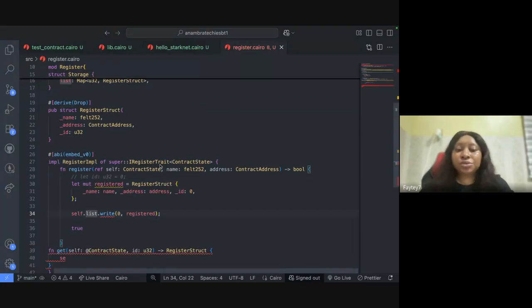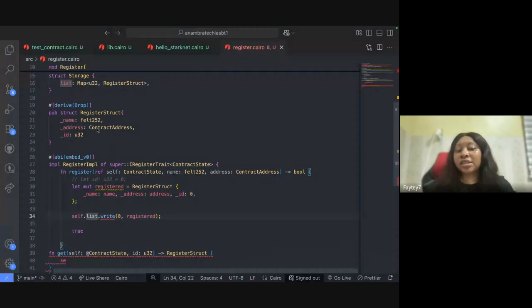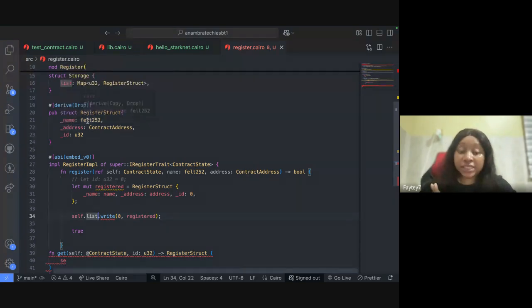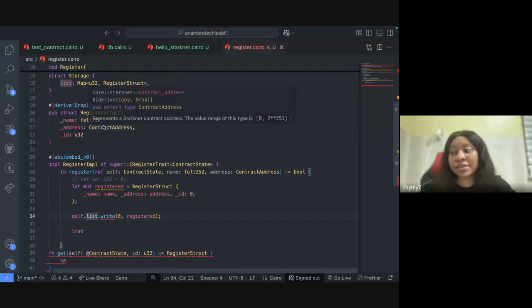And what I want it to do is create a separate document for that person, and I'm instantiating it with a struct. In this struct, I want it to save the address of the person and the name of the person, and this ID of 0 to that person's name.